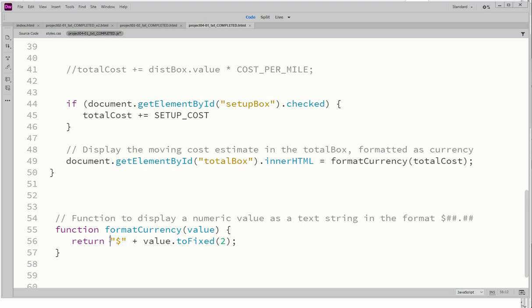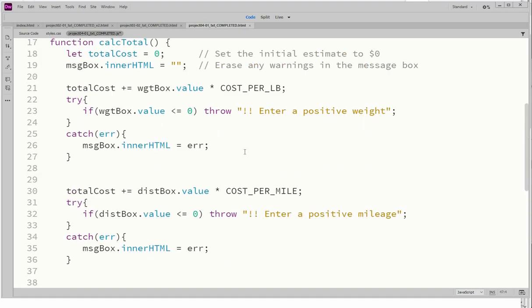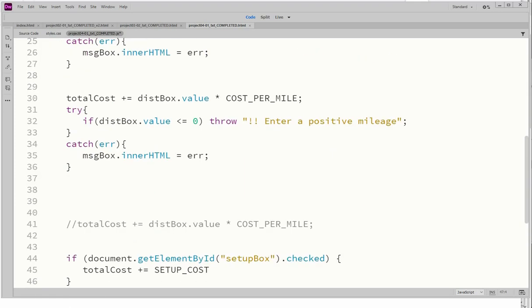They're prefixing it with a $ sign, and then taking the value and using a JavaScript function to force that number into a 2 decimal place number so it looks like money. Okay, so it's a monetary value. So that's about it for this.